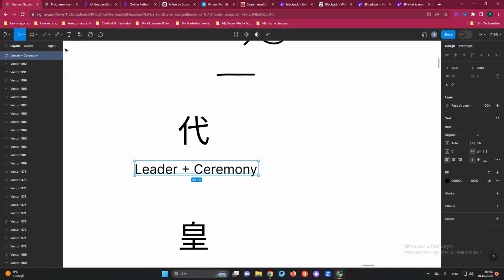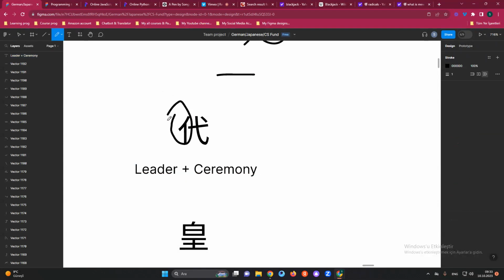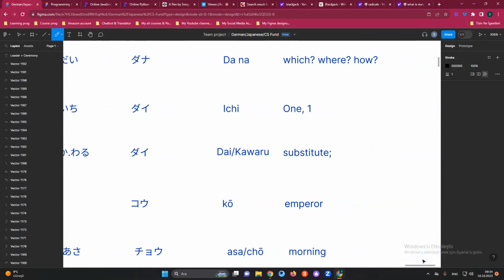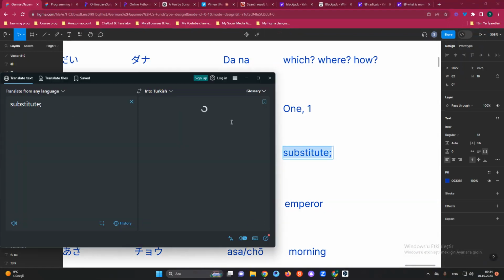The first one, I'm talking about this one, this radical is leader, you can draw it like this by the way, and you can come here like this. And the second one looks a little like hiragana, I mean, it's not hiragana, by the way, it just seems a little like this. This is ceremony, okay? Leader and ceremony. So when you concat them, it becomes substitute, okay? So you know the meaning of substitute. Let me check in Japanese too, if it is possible. Where is that? No, it's not there.